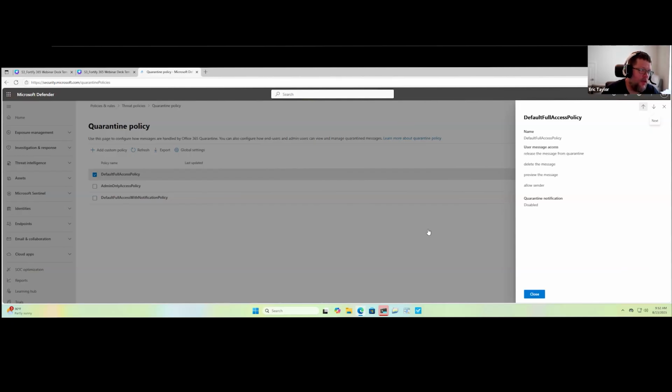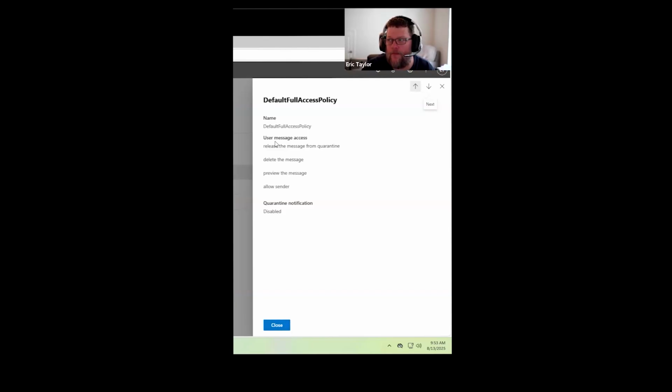But definitely there's a lot to go through in this thing, and it really is based off of what you want to do. The default full access policy, release the message from quarantine. If you've seen them before, and unfortunately I can't show you one without disclosing too much information, because a lot of our stuff is getting flagged by quarantine today at the time of this recording. But you'll see that email, the subject line, a little blurb, and you can say trust sender, reject, things of that nature. So that's where it's getting all these type of things, right?